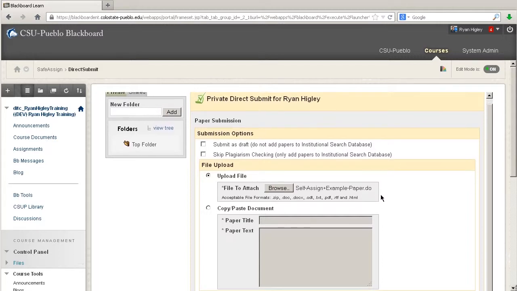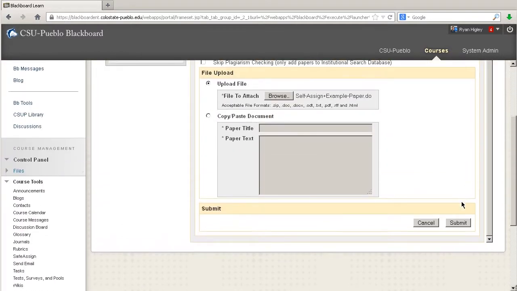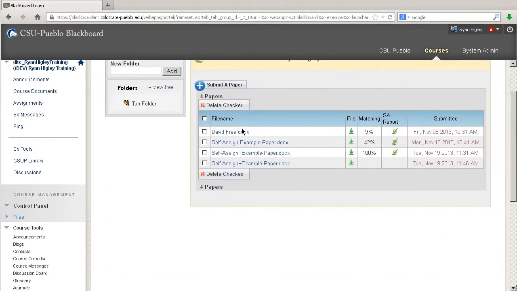Alright, once you get that done, you'll just scroll down to the bottom and hit submit, and you can see it's added it to my queue. I've already added this one a couple times, and I can download the file and look at it, but I can't see the report yet, and that's just because it hasn't come back. The timing might be as short as a few minutes for it to check your report, or sometimes as long as a day or two, depending on the time of the semester. End of the year finals might clog it up a bit.